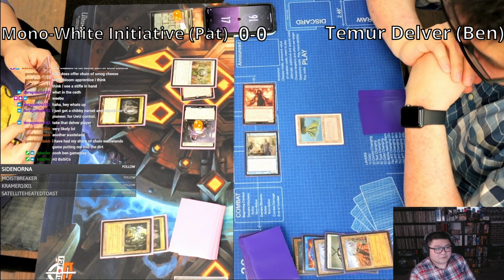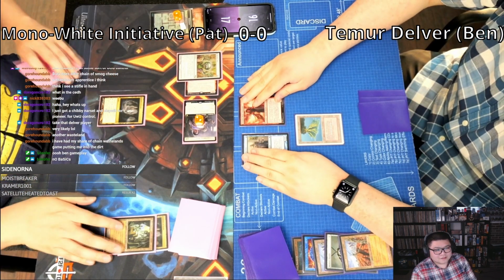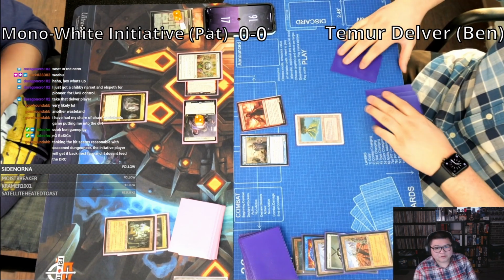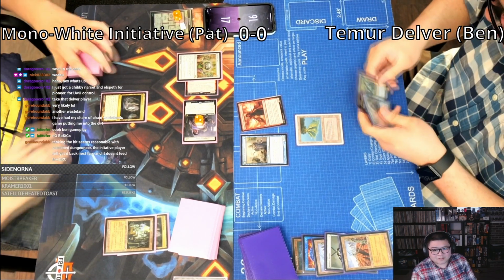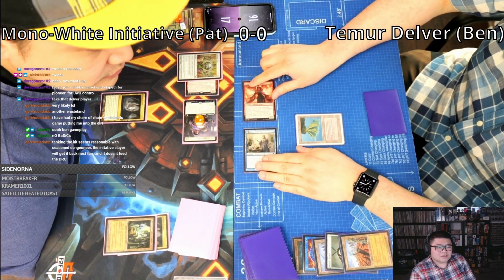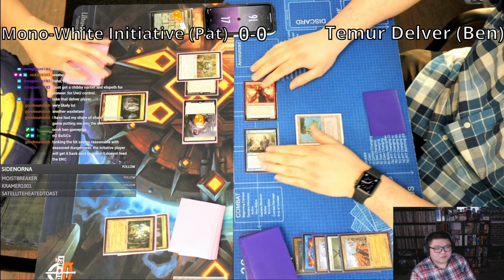He does get 2 +1/+1 counters though, because he takes the initiative back and goes into Forge, which puts 2 +1/+1 counters. Taking the hit seems reasonable with Seasoned Engineer. The initiative player will get it back. But it's just a free kill, right? He takes one of my creatures out.